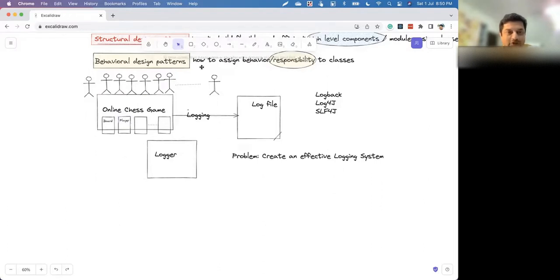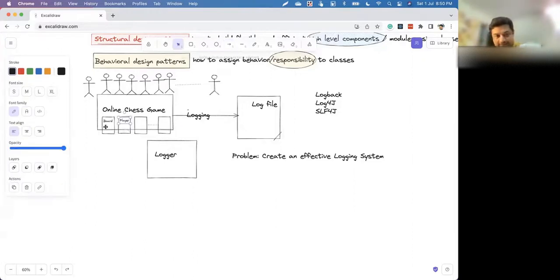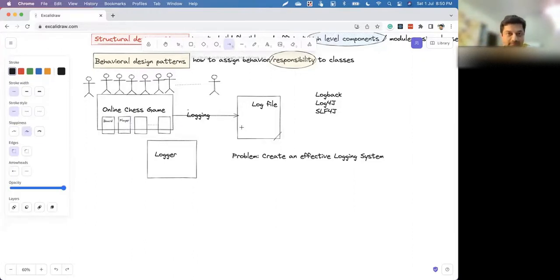And there will be a lot of code here. And these will have to be logged. So player has to write here some content.